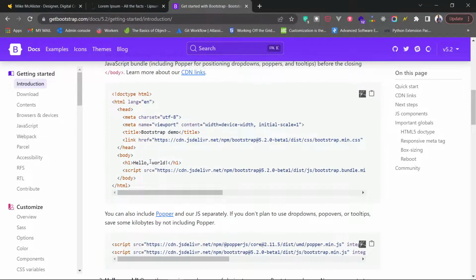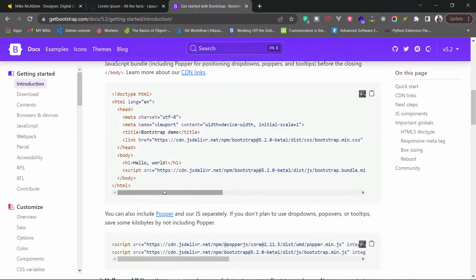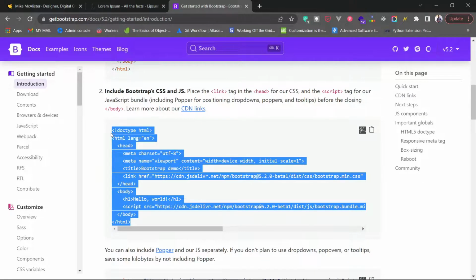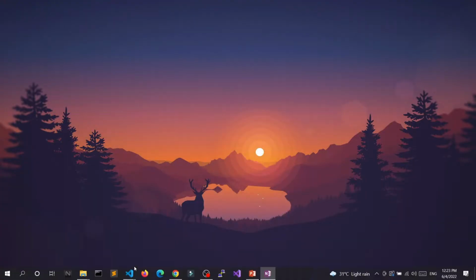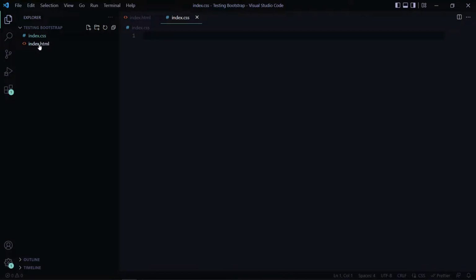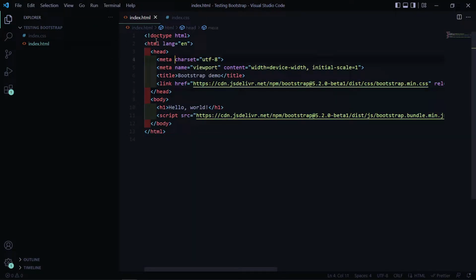So what we are going to do is copy this starter template into our project, and then I'm going to take you through what is going on over there. So let's get to it. I'll copy this. There's also the copy button over here; you can just click copy to clipboard right there. So I go back to our project, open index.html, and paste it right here. So this is our project, very easy.